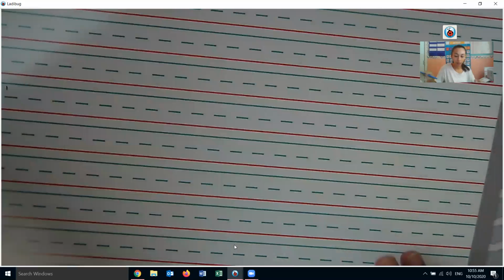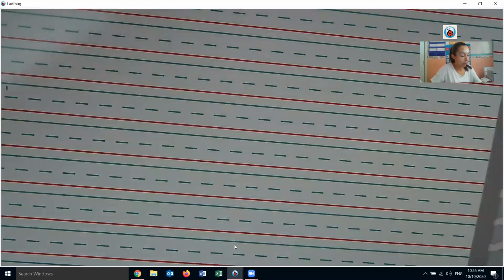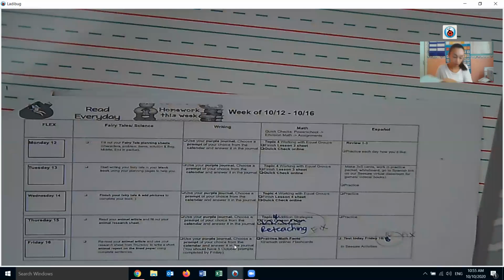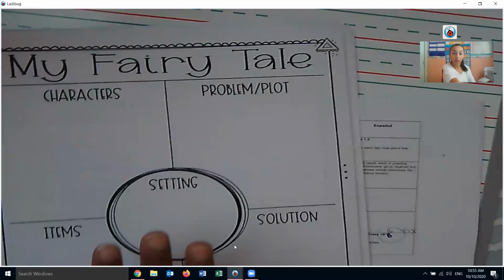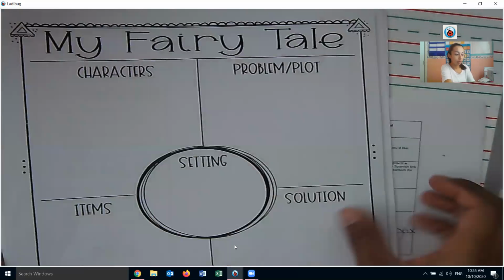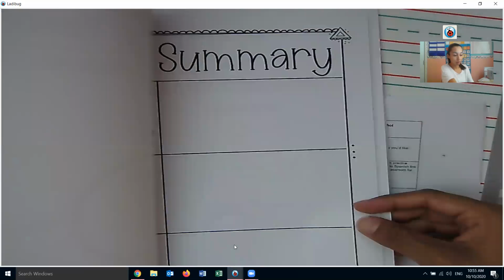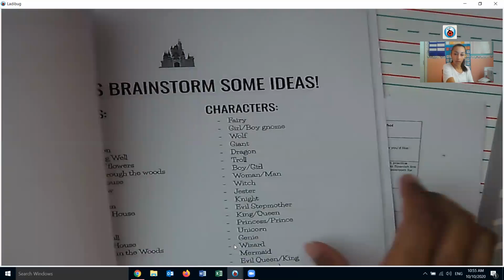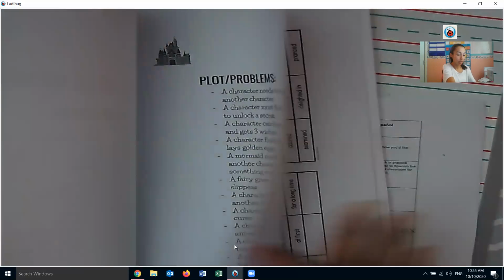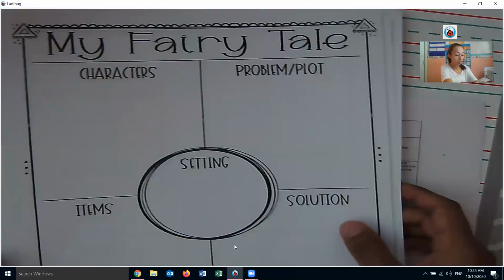The next piece for our homework today is your fairy tale. So yesterday, your homework was to complete all of your planning pages. That has this page on the front of that packet. So it's figuring out who you want your characters, your beginning, middle, end, and then you have a lot of idea pages. So this should be completed from yesterday.